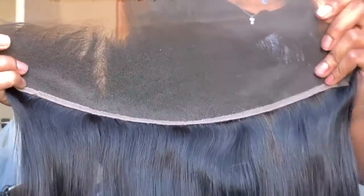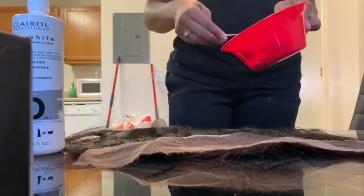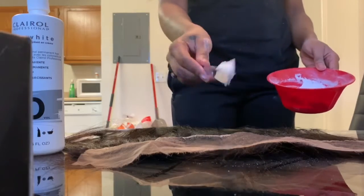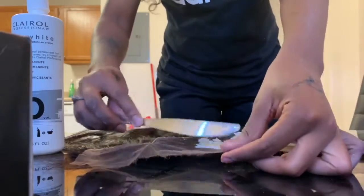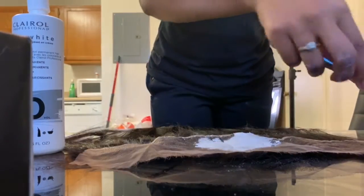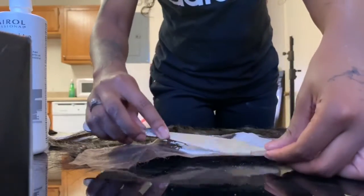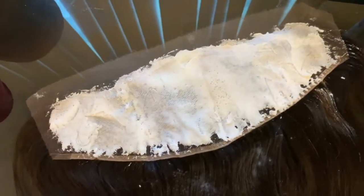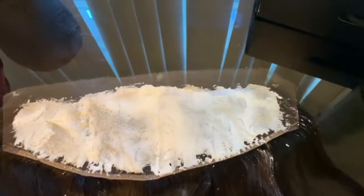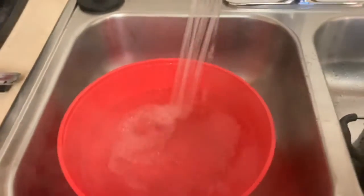In this next clip, I'm going to use my BW powder and my Clairol 30-volume developer to go ahead and bleach my knots. If you guys want me to do a separate tutorial on how I bleach my knots and get the consistency right, leave comments below. For now, I'm throwing that on some foil and letting it sit for a good 20 to 30 minutes.